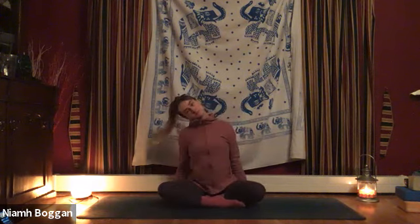We're going to look over the right shoulder, doing the same thing. Exhale away any tension. Keep the chest open. Turn the chin, not just the top of the head. And relax. Just from here, then we're leaning the left ear to the left shoulder. And then the right ear to the right shoulder.